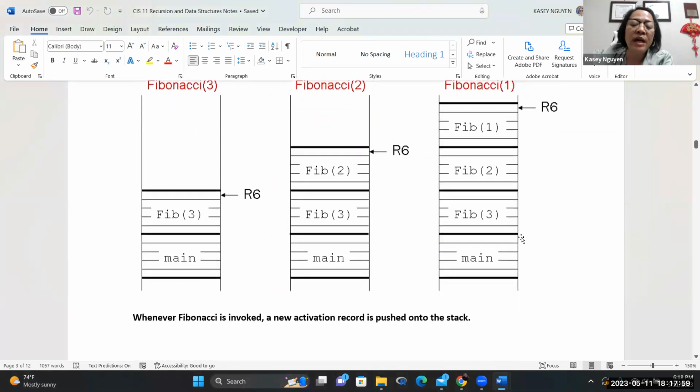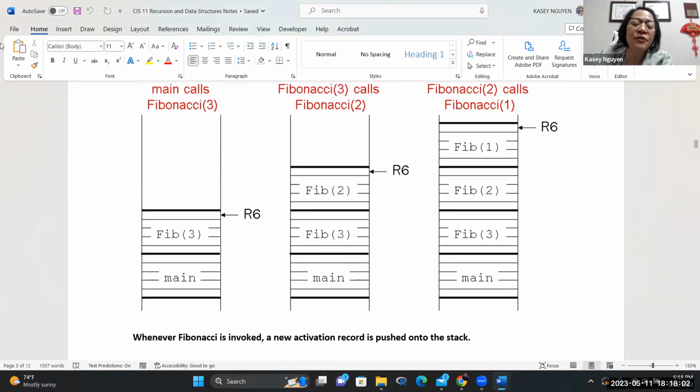And so when we evaluate this on the stack, if you take this into LC-3, we start out with the main, and in order to compute Fib of 3, what will happen is we're going to push the call, the callee for Fibonacci of 3, onto the stack. So R6 is going to get updated with the last value that was pushed. And then again, we have to call the function for the prior value. So it's going to push Fib2. And then R6 is going to update because now Fib2 comes in after Fib3.